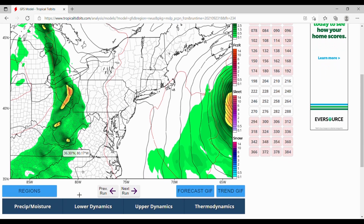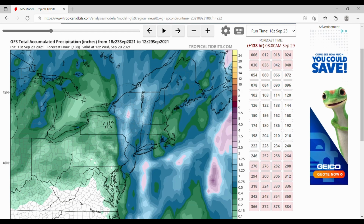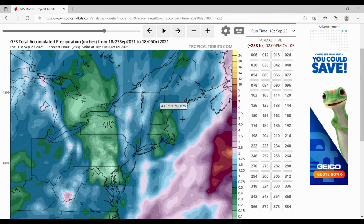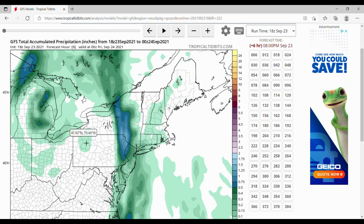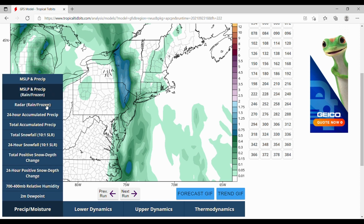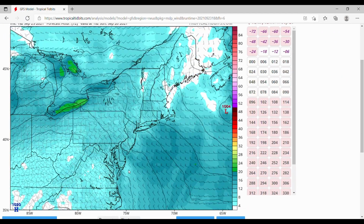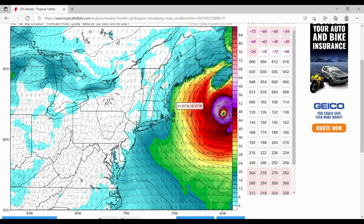So, in terms of other impacts, there really isn't much. Total accumulated precipitation before this to afterwards is very minimal. You can see the storm goes through there, so maybe a little bit of rain in Maine, but that's pretty much it. So, let's actually look at the wind. Actual windiness directly from the storm, there's not much. You can see maybe some tropical storm force winds as it's approaching along the shoreline, but really not much in terms of wind, not much in terms of rain.